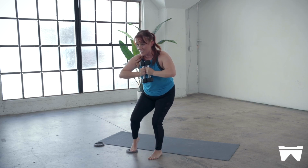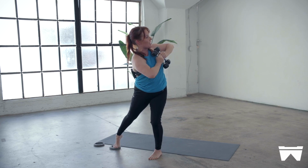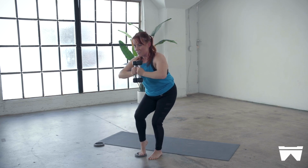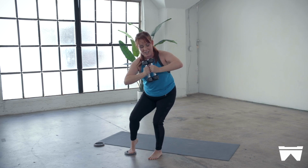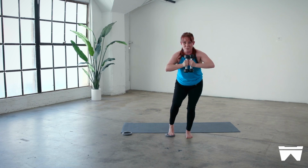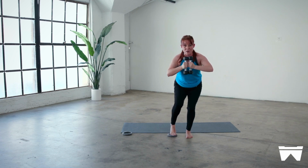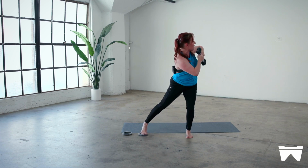We're gonna inhale to spiral that right leg open, and as we do, rotate up and to the left. Drag that inner thigh towards you as you bring it back to center. Inhale as we rotate, and imagine going up your spiral staircase. Beautiful. Last 3 like this. Can you sink a little bit deeper into that left side squat?